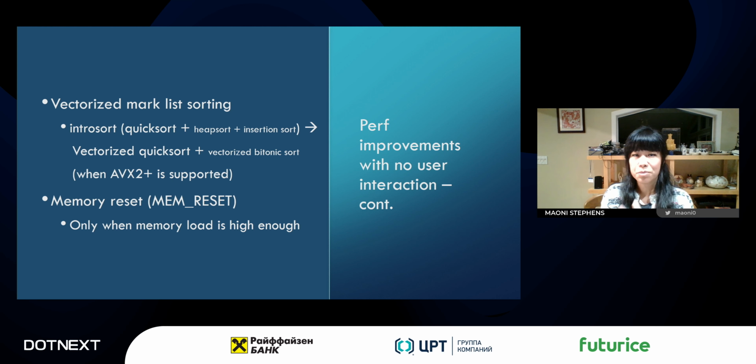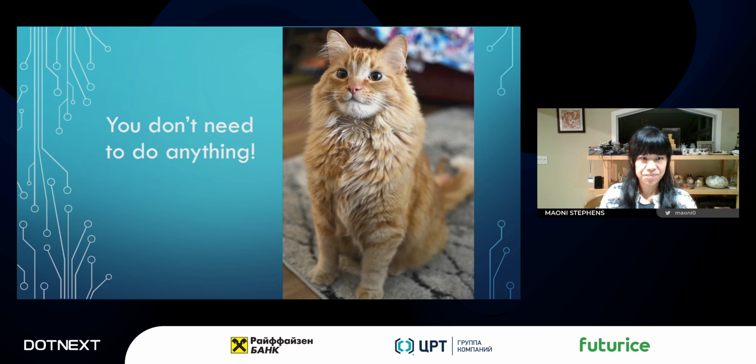So we do see the perf benefits of doing this on the memory usage, but we were observing that we did get hit by the page fault costs of this, because that's how this feature is implemented. So we switched to only doing this when memory load is high enough, which really means very high. In that case, we do need to be very, very careful about paging, whereas we don't need to be as careful when the memory load is not that high. We also saw this manifested in some first-party workloads that went away with this change.